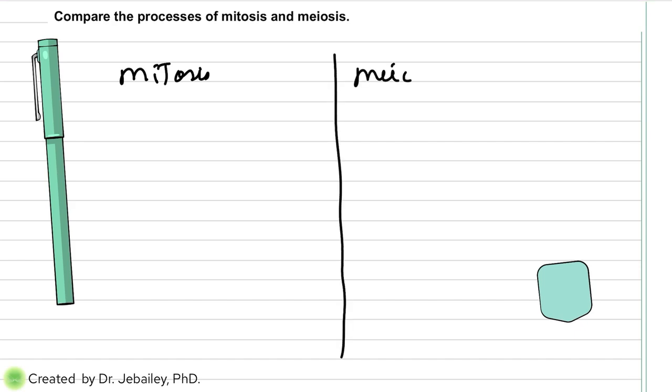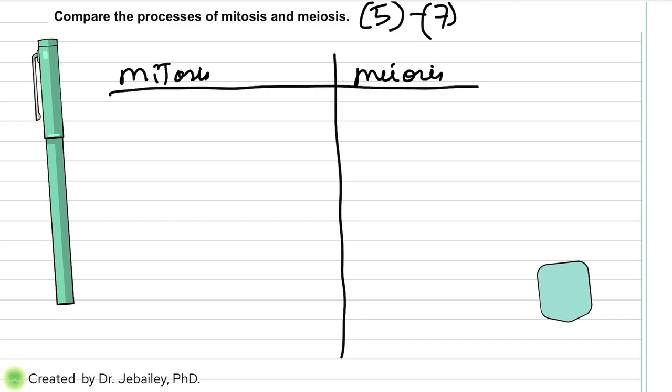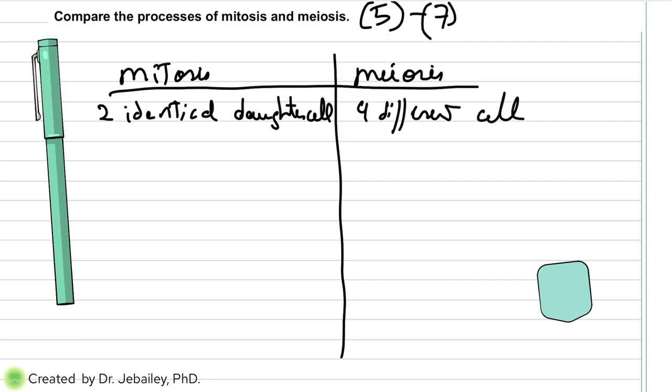Now, there are so many differences between them, but I think that usually these questions can be 5 points and maximum 7 points out of this. So I'm going to give you around 5 to 6 of these, and if you write them, they're definitely going to hit one of the mark schemes. The first thing is that mitosis gives 2 identical daughter cells, while here they will be 4 different cells. Here we're going to come out with a diploid cell as a result, and here they will be haploid cells.